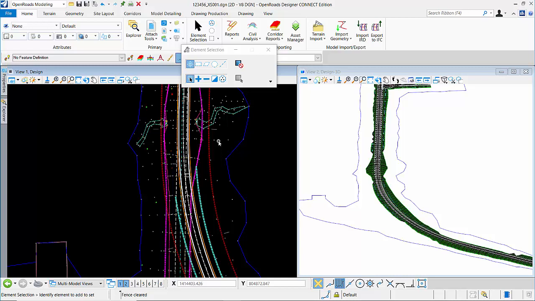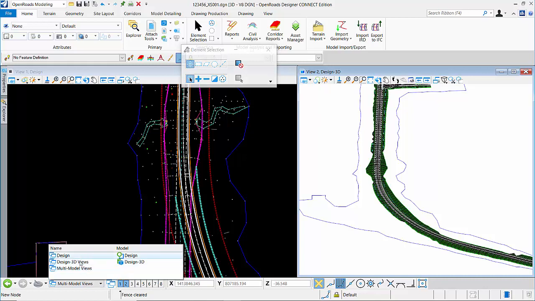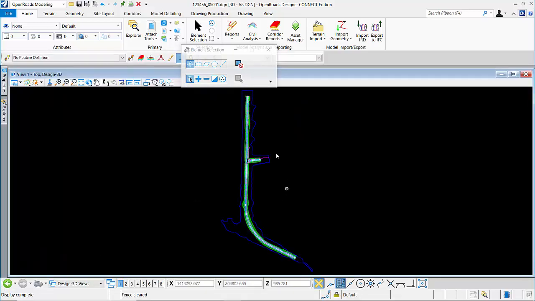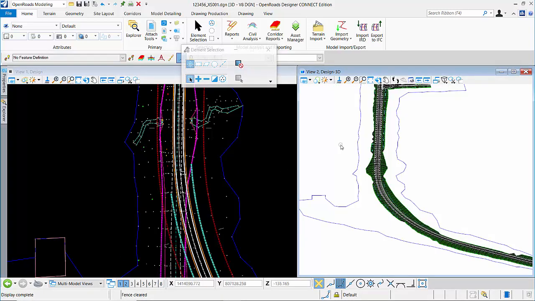Now, it is important that when I'm in the multi-model view, turning off levels in the 3D model here is not going to impact the cross sections. It is actually going to that Design 3D view and turning on or off levels here that's going to impact the cross sections. So that multi-model view is just used to lay out my name boundaries.